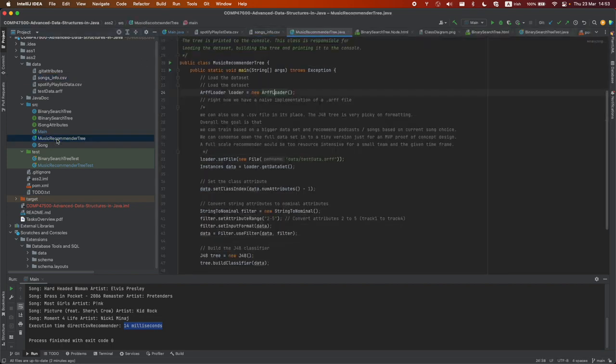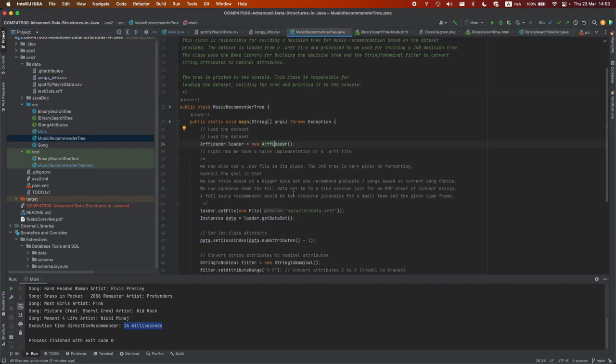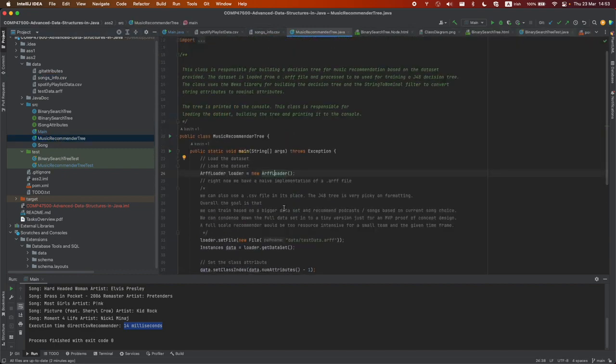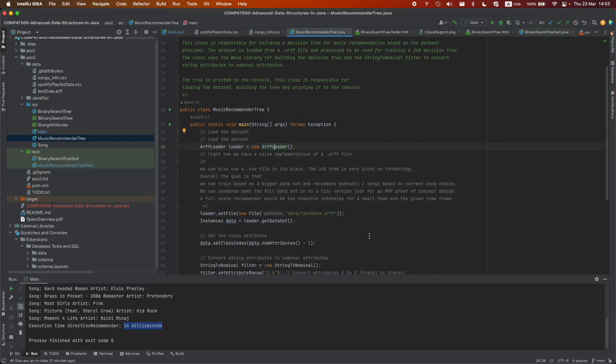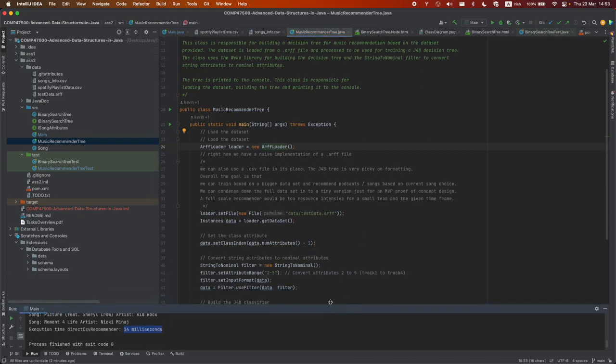It would be a bit of a grander scale tree. So this is a library, the Weka library, which uses machine learning to give you a full scale music recommender.